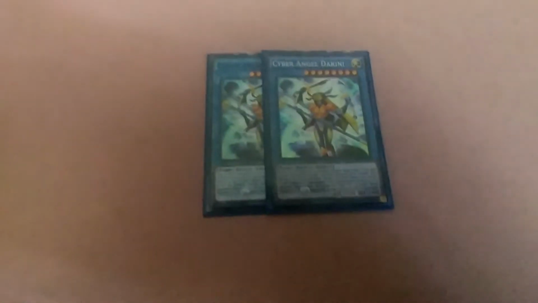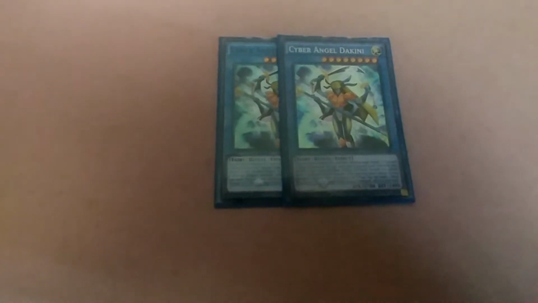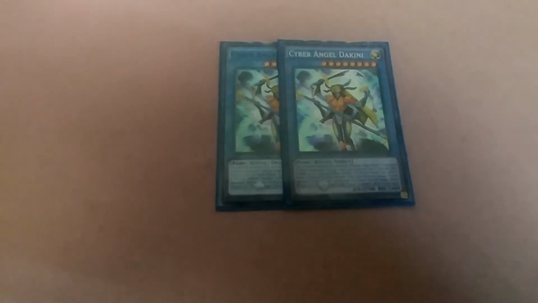Now, here are different fairies in the deck, which are the Cyber Angels. These are fairies. Cyber Angel Dakini. What it is, you ritual summon by Machine Angel Ritual. Now, I do not play that, but like I've showed you before, there is a different way to play these cards. Ritual summon these cards by a different card with a substitute.